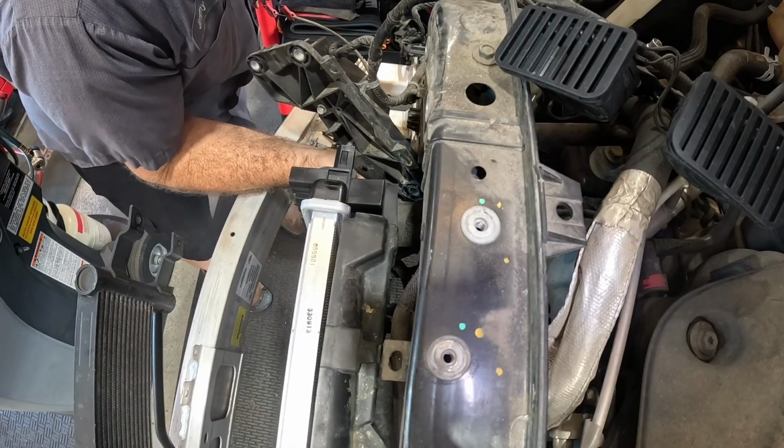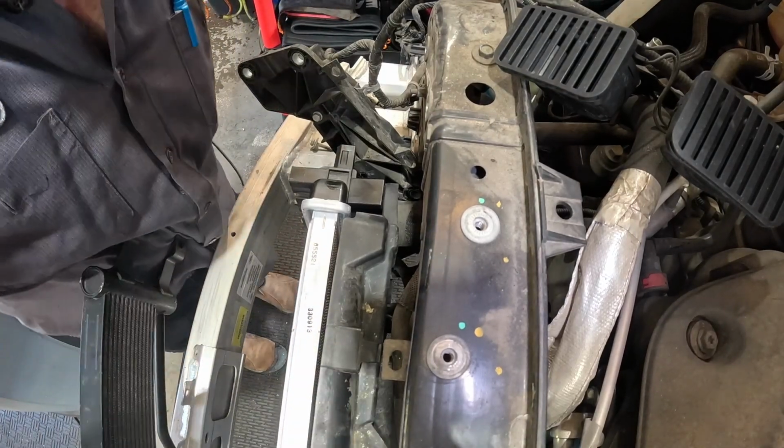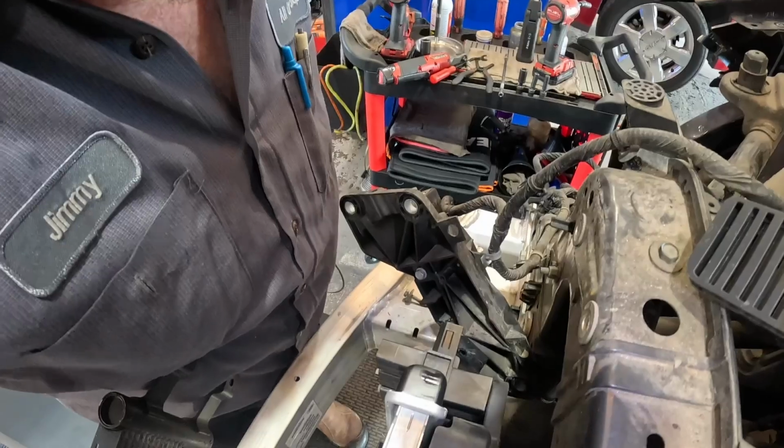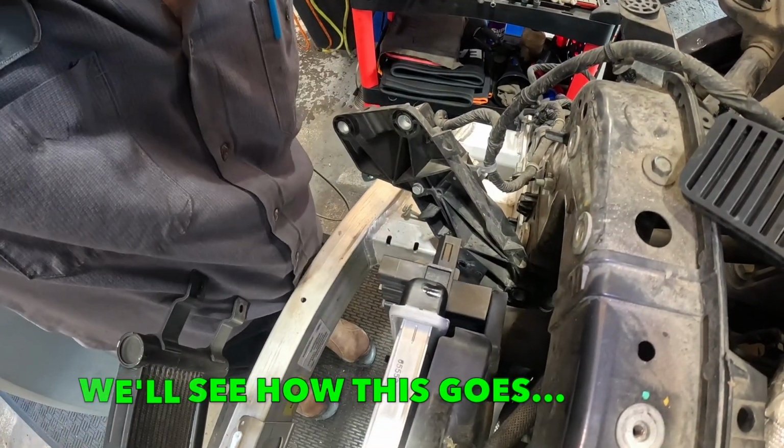Back up. Customer's waiting for this too, so we're trying to get him out of here. I think it's a little after 10 right now on the making it work clock, so we'll have him out of here before lunch, no problem, I think. The only question will be the evac and recharge of this refrigerant takes a little while, so we'll see how that goes.